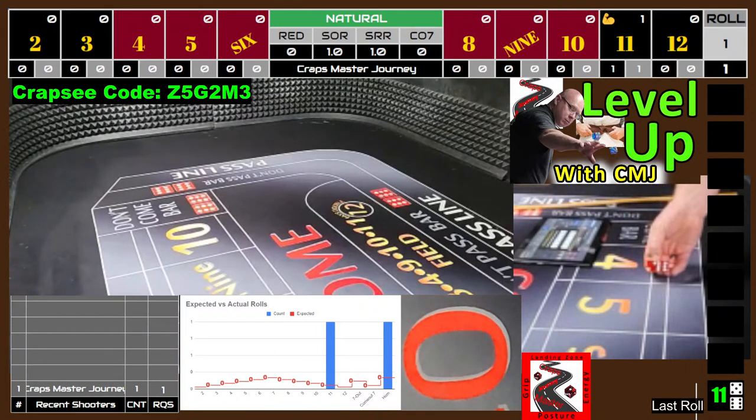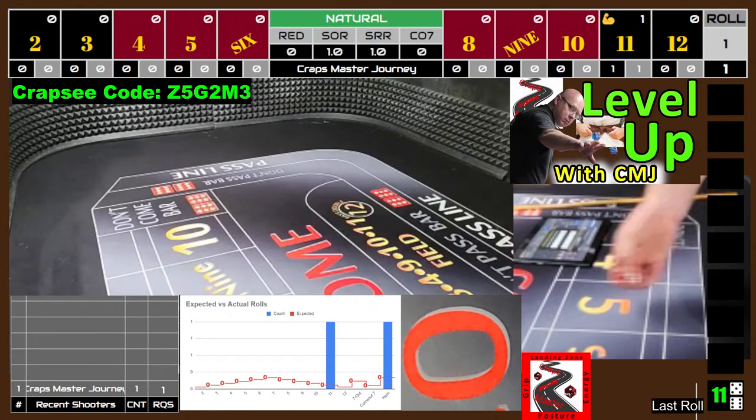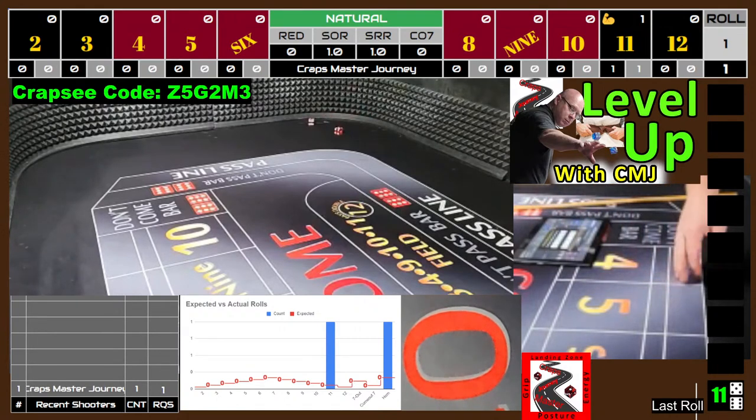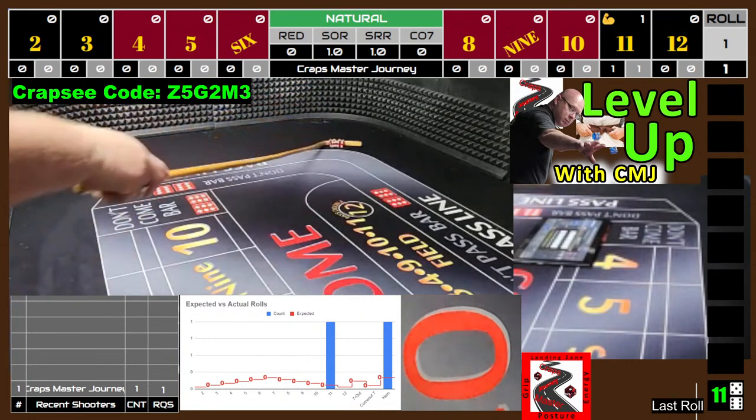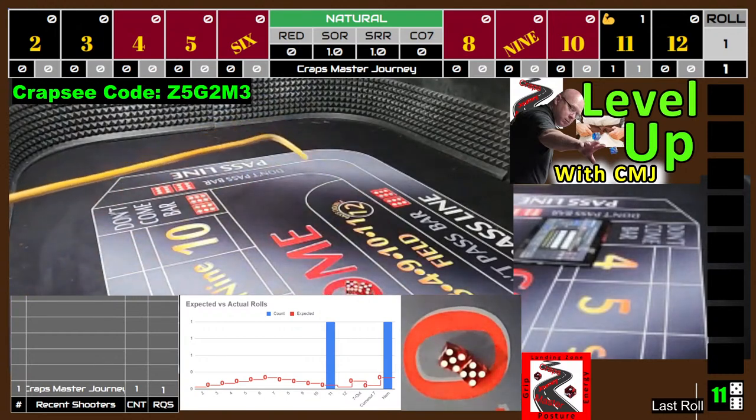And again, this is still a come out. Shooter number one. And again, the dice crossed. This time we got the Old Bay Bushel. And that would be Craig from Old Bay Craps. 5-5 hard 10.